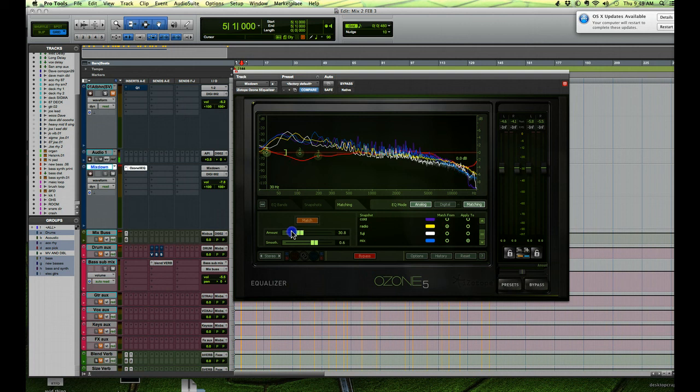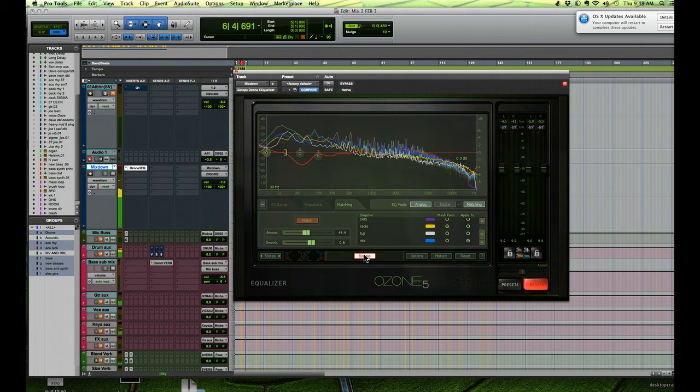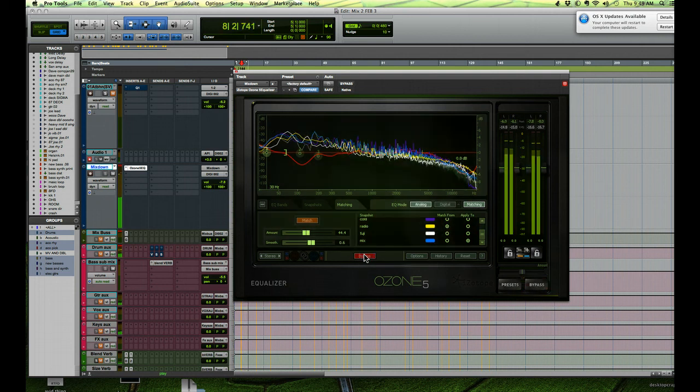And then you can adjust the amount here, but you want it no more than probably 50%, because as you can see, when I go up toward 100, it gets very jagged and you'll hear all kinds of artifacts. So maybe let's just try it at around 44 and smooth it out quite a bit if we can. Let's listen to this. Okay, hear how it sounds. You can see it's cleared out some low-end junk for me, and it's opened up the low-end quite significantly.